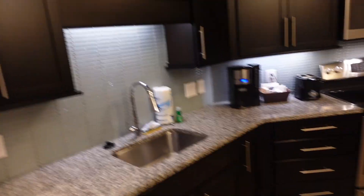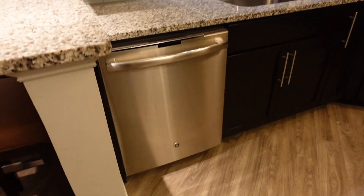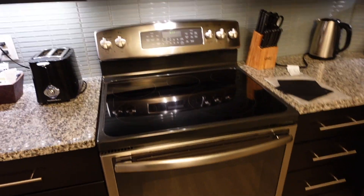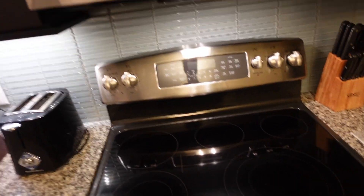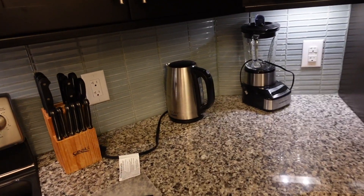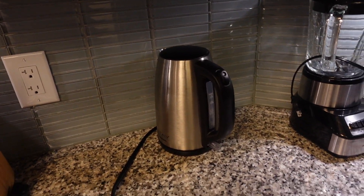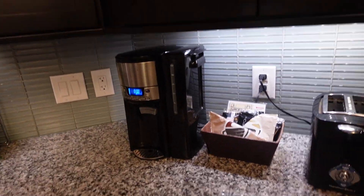The layout of the kitchen is very nice and open. It's kind of nice — you've got your dishwasher, full oven, five burners, which is great. This one's even got three different size settings: small, medium, and large. And then the microwave above that, and a super huge refrigerator. I like having that water dispenser, which is also great for tea. They also have the standard coffee maker as well.